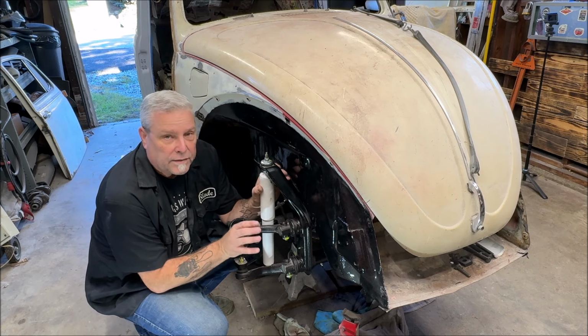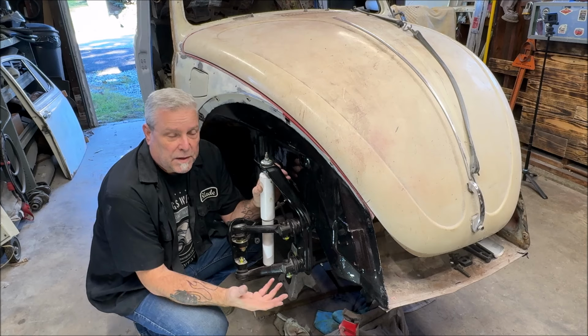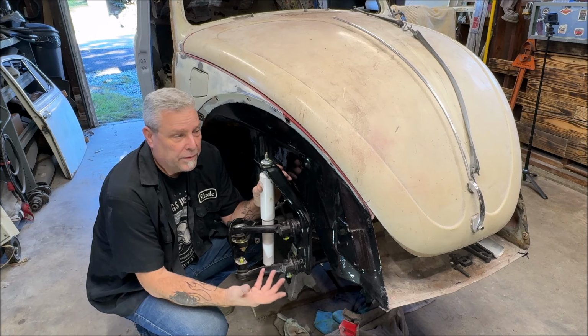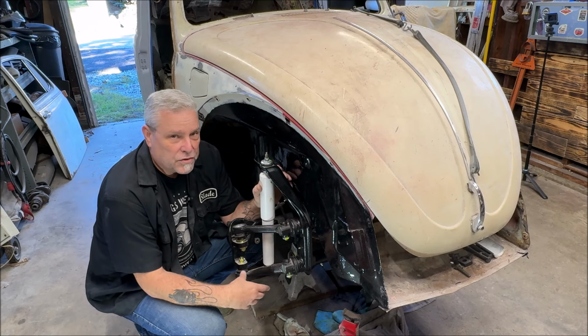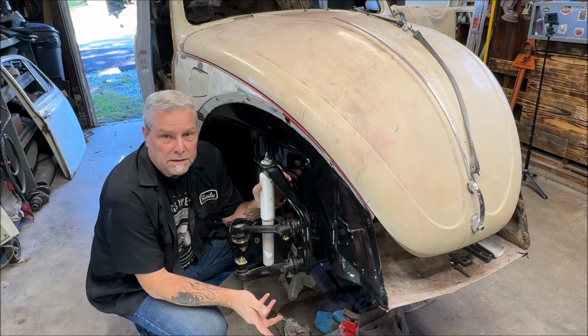You'll want to do that, I guess, every 3,000 or 6,000 miles. It depends on the usage of your car and what you do, if you're off-road or what have you, because some people take these off-road and have a little too much fun. So do it at your own discretion. Maybe look at an original owner's manual and see how often they lube the chassis on these. And here's all the points where you lube them.